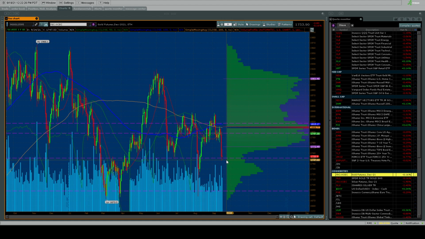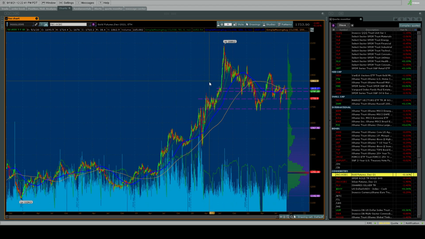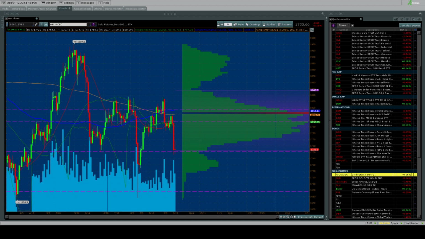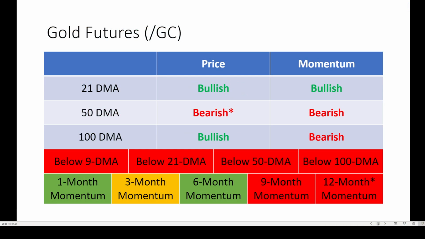in the past, if it finds buyers here, it'll try to take it back up into this low 1800s. Failure here takes it down to 1687, and 1687 is a break, and that is the big top of this gold mountain up here, and then all bets are off where gold goes. The next move then would be down here into the $1,600 range, and a lot of people I know super bullish on it don't want to see it. But the charts are telling you there's sellers there all over the place.